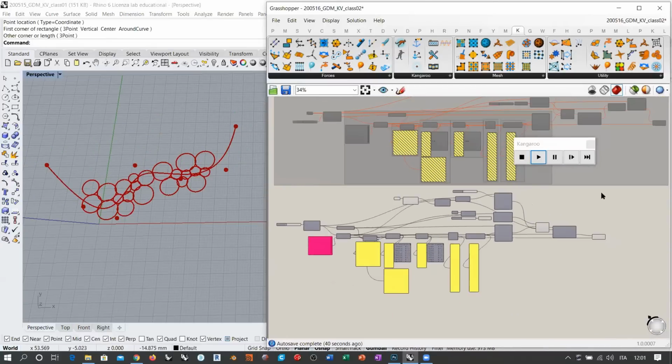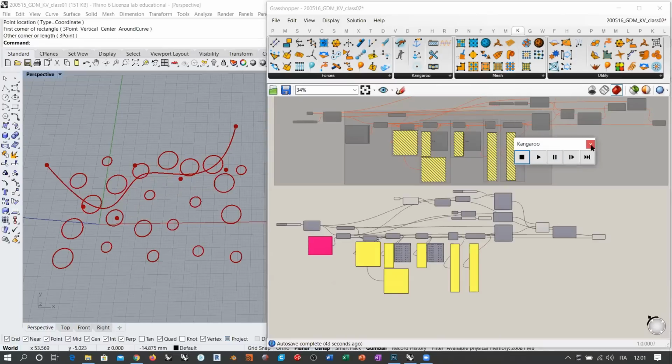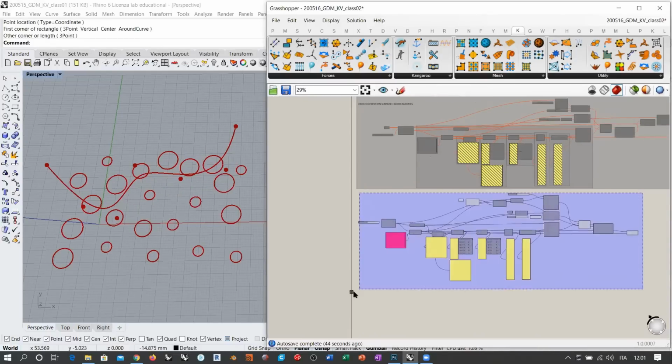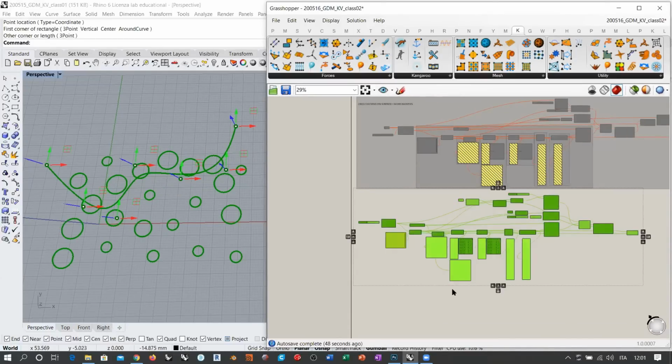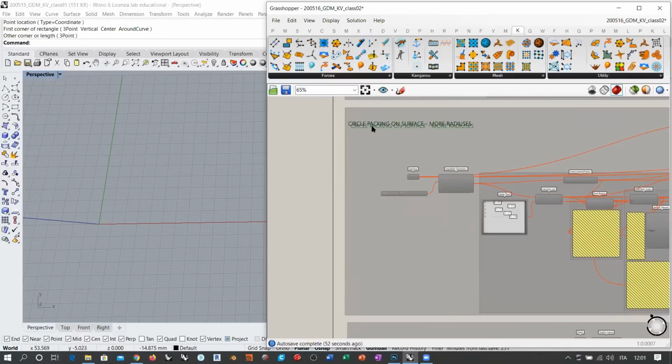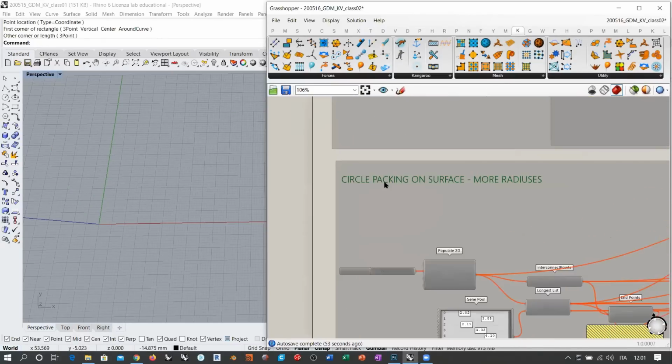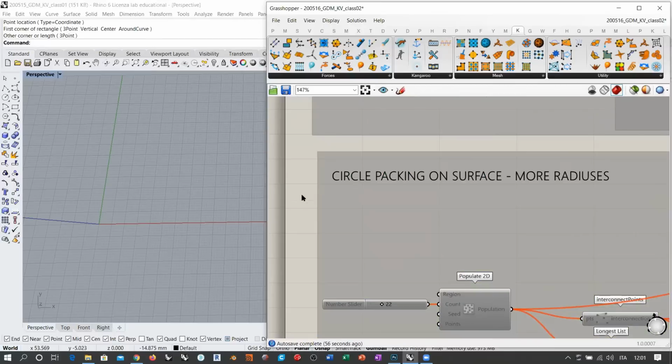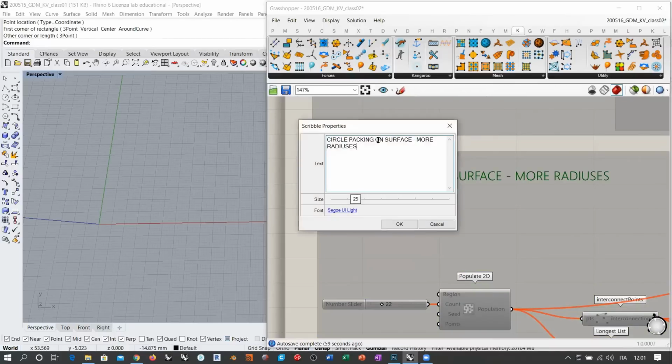Now we are still working in 2 dimensions, okay, but we can easily switch to 3 dimensions. So if I, for example, by the way, this can be circle packing. Circle packing is not on surface, it is circle packing with curve attractor, more radiuses.